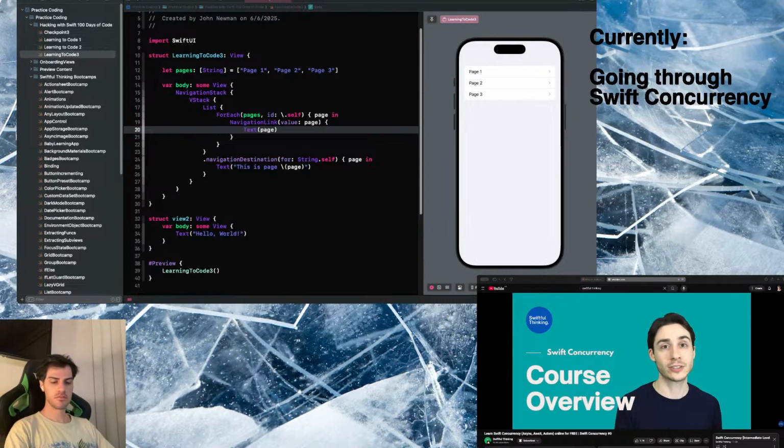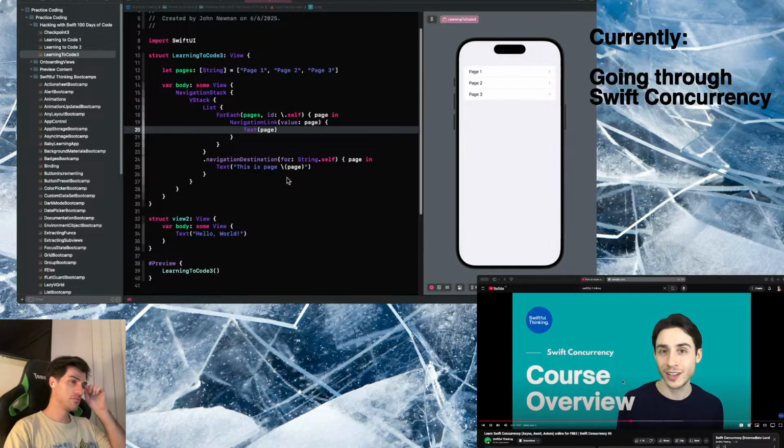As you're going to see, there's a lot of safety nets built into the compiler to ensure that we are writing our code correctly. The first couple times that we hit errors, it seems annoying that the compiler is going to throw this at us, but really, as we're going to learn, this stuff is going to help us in the long run. It's going to make sure we are writing our code correctly and efficiently.